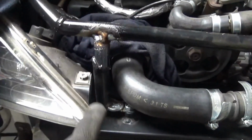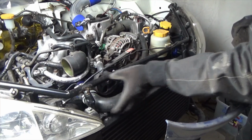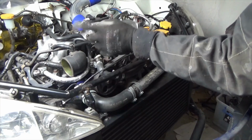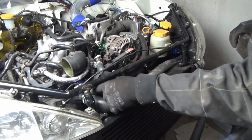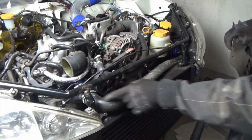A lick of paint and that'd be right as rain. This is a perfect demonstration of how little room I really have at the front of this car. By making the radiator hose modification, the hose has come forward to the front of the car slightly. I've just modified the intercooler mount to clear the pipe.